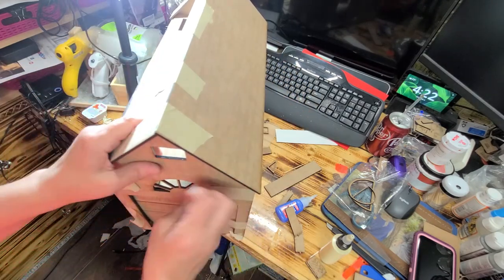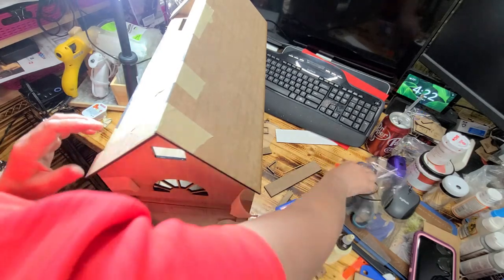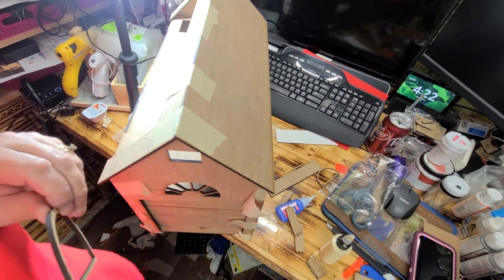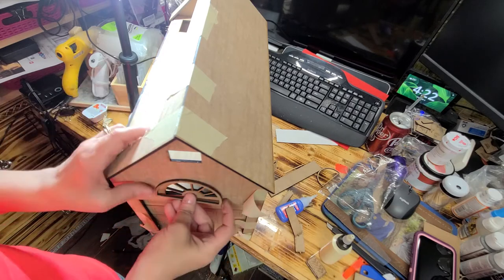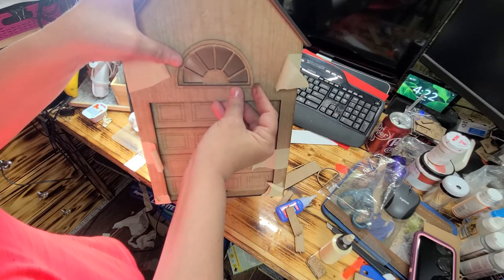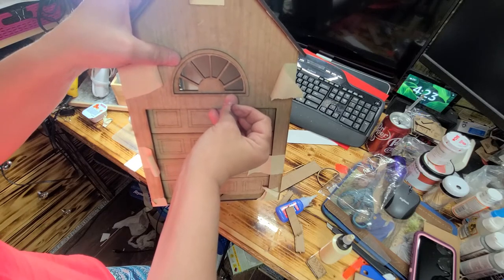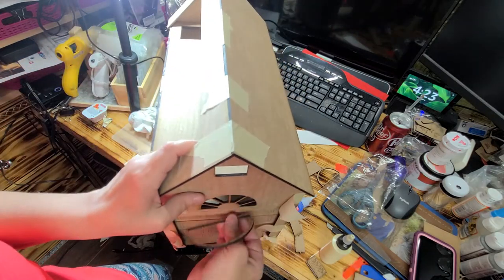Okay, the next thing you need to do is you have a round or half round window here. You're going to do the same exact thing that we did with this window with the glass to this one, and then you're going to glue that in place right there on top of that, and then that'll give you your glass. If you don't want to mess with the glass, don't. Just glue it on like it is, and nobody's going to yell at you. It's your dollhouse.